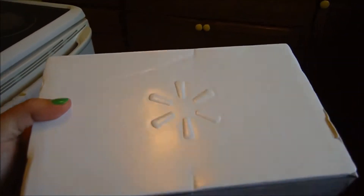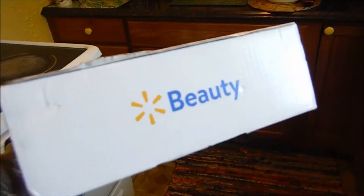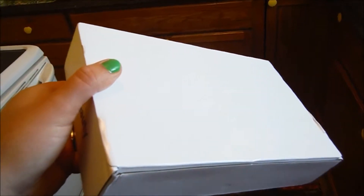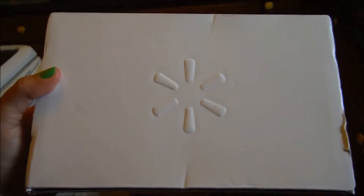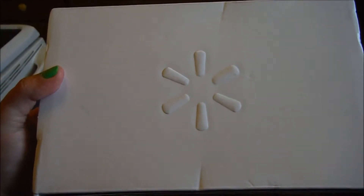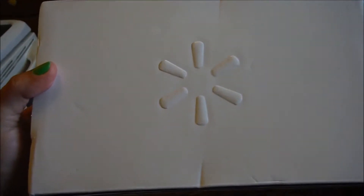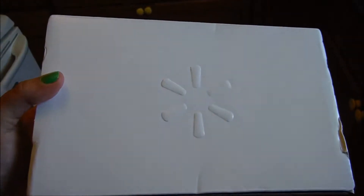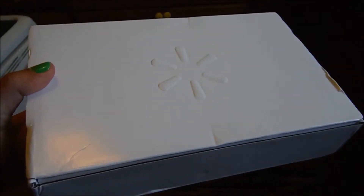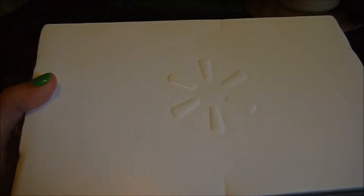Look what I got in the mail today — my Walmart beauty box! It's only in a plain white box this time. It's the summer box, and it comes out every season — four times a year for five bucks. Usually the boxes are nicer than this, so I was kind of disappointed. But I haven't looked at it yet, so let's open this bad boy up.